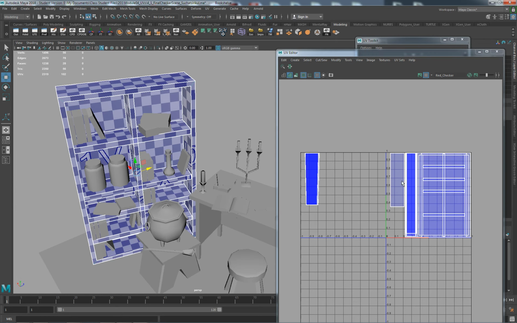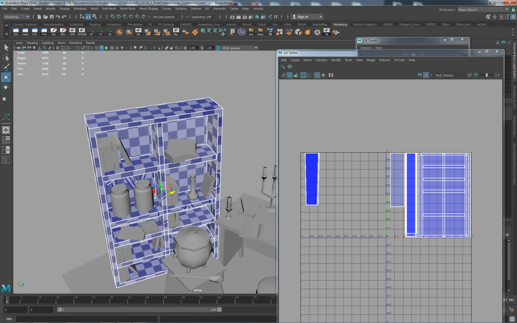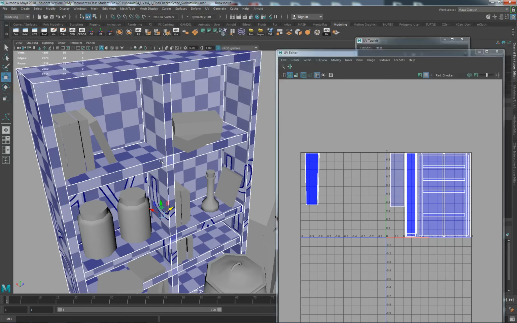Yeah, you would have to think about how you would share it. Now, the other thing you could do, and we didn't really talk about this yet, is you can actually make shadow cards, like polyplanes. So say I grab this face, and I'm going to duplicate that face. Duplicate face. Okay, and pull that up. Okay, so this is a separate piece.